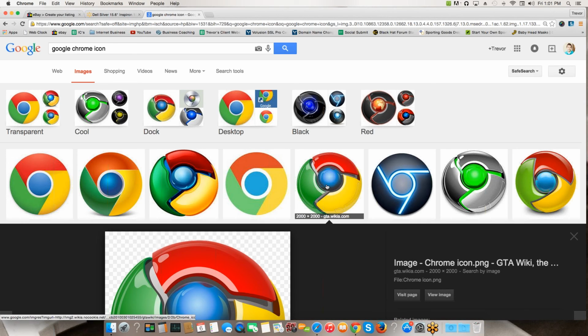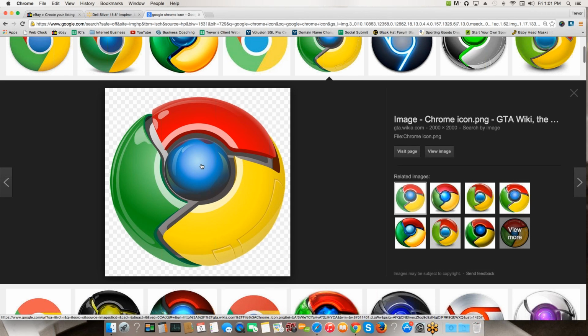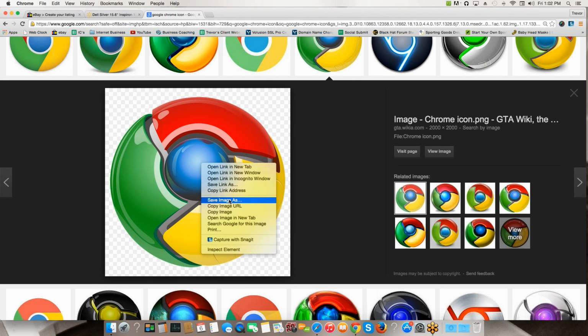And if you save this image, what happens, guys? What happens if I save this one right here that says it's 2000 by 2000? Yeah, I get the smaller one. The one that we're looking at right here is not 2000 by 2000 at all. This is a small image, but if I click on it and I get the larger size, that gives me the bigger picture, and if I right click on it, that's the size I'm going to get.